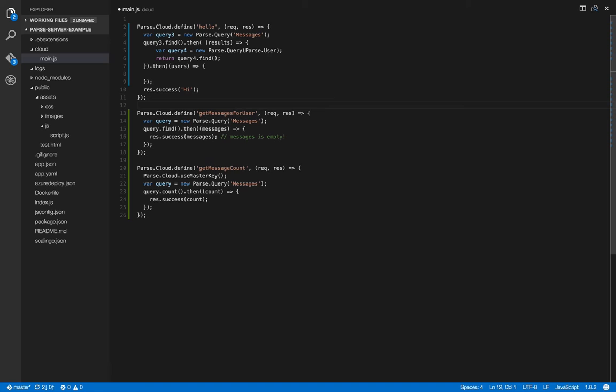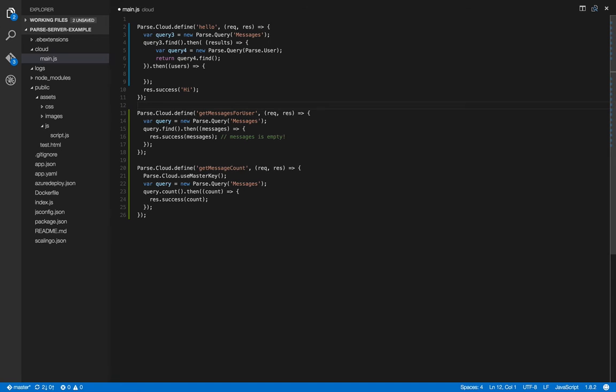So with that out of the way, there are two main things I want to cover in this screencast. The first one, and it's very important, is when you are using Parse Server in Node, there is no concept of a current user. What that means is that you have a single server handling all the requests for all of your users in Parse Server. Therefore, you cannot have a shared global singleton that refers to the one user.